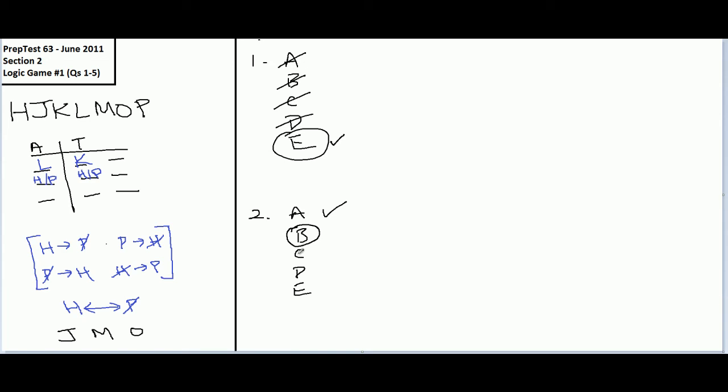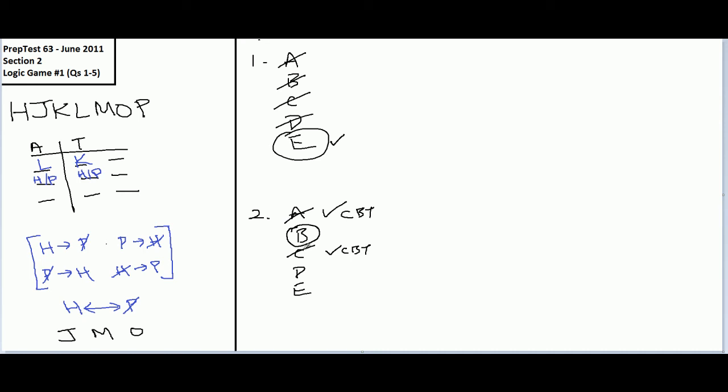How about answer choice C? Ortiz and Perkins are both appointed to the appellate court. O and P are both appointed to the appellate court. L and then P and then O, which means H is over here, dump everything else in trial. So answer choice C also could be true.